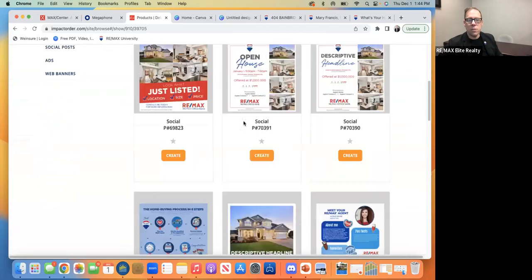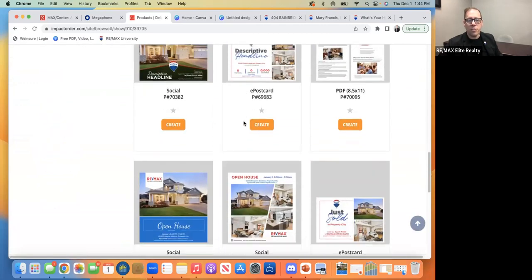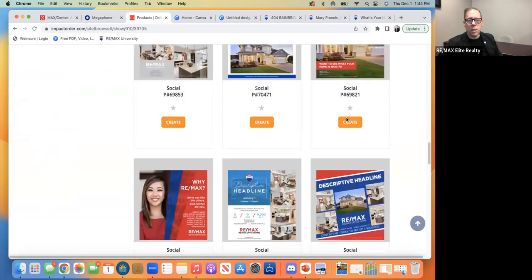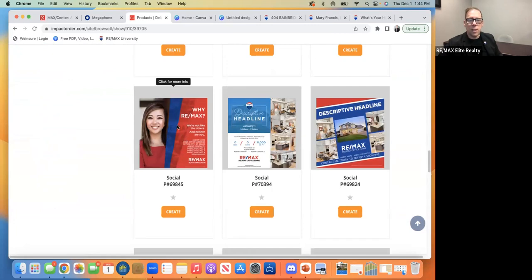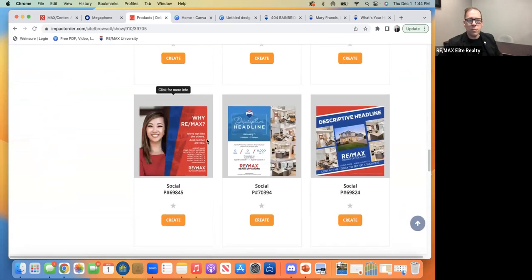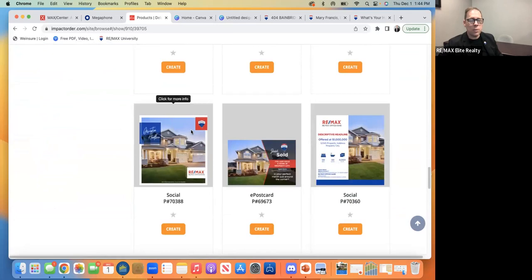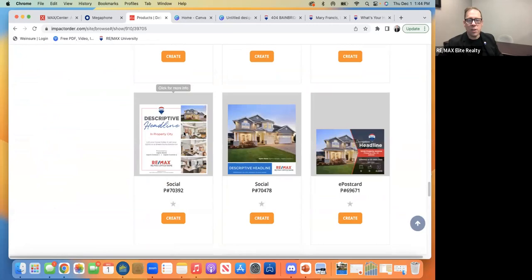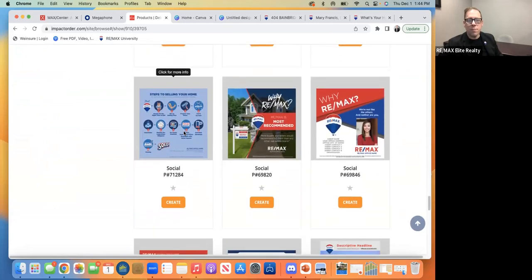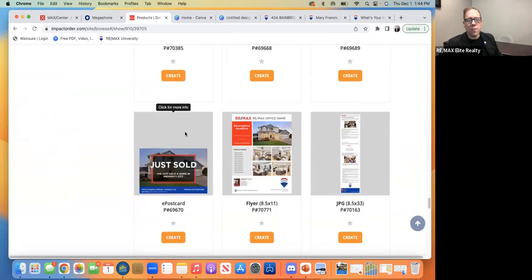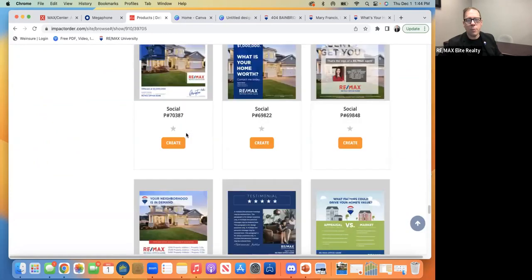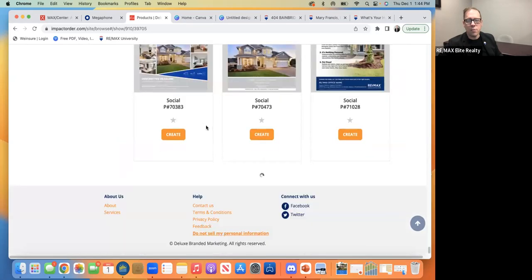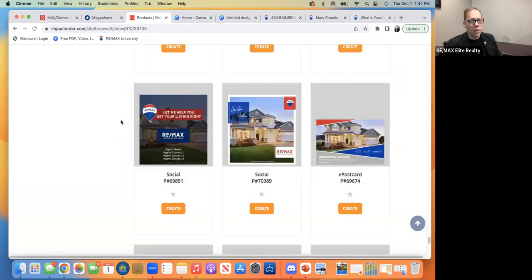If you go to digital, you can just start scrolling through, and there's a lot of great things you can put in here. Some of you may recognize this. Whenever a new agent joins us, sometimes I'll use one of these to make the announcement because it's already pre-made for me. All I have to do is just drop the information that I want in there. Yes, a lot of great stuff in there. You can scroll and find whatever it is you want. And it's not just limited to these graphics. You've got news flyers and all kinds of things.